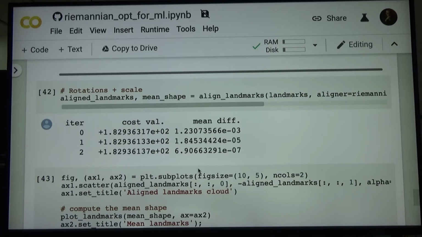We didn't move it to Euclidean. So the question is, we were working in the Stiefel manifold of 2x2 matrices, right? But then we just switched to rotations, and then we switched to rotations plus the scale. So the structure of the cost is now different. We are also multiplying the source shape by the scale factor, which are 2 numbers close to 1, hopefully, that will scale our shape in both directions. So it's a slightly different problem. Okay.